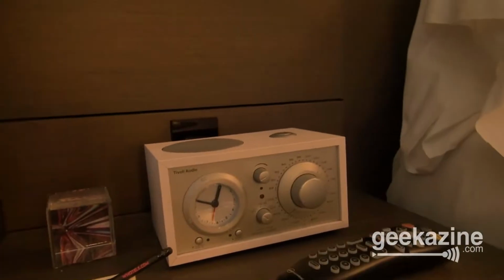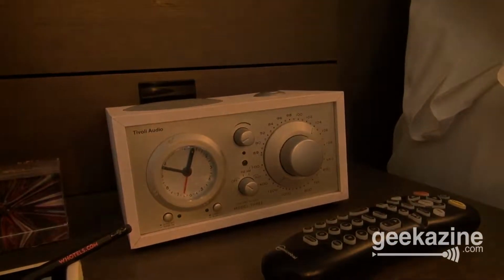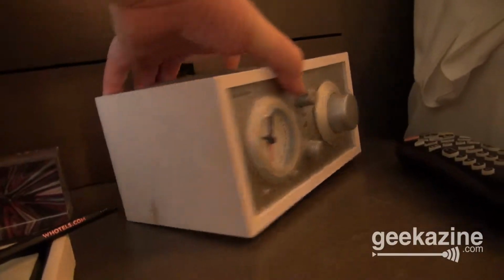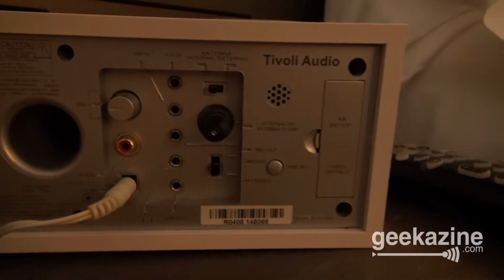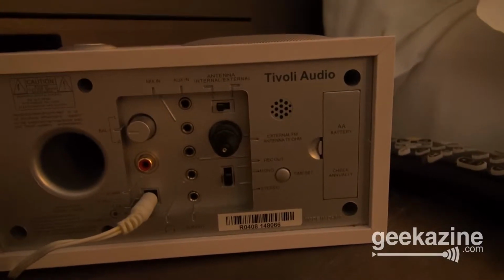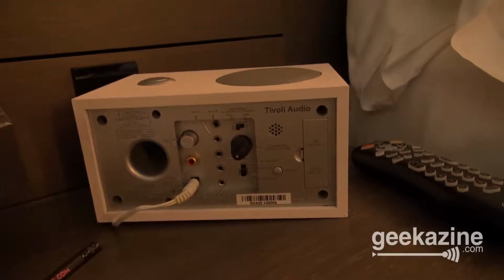Saw this clock in New York. I liked it a lot. And the best part about this clock, they're getting rid of the iPhone iPad clocks, it looks like. Although there's an iPad clock over there, I'll show you in a second. I'm gonna flip this around really quick because there's a lot of connections in this clock you can put in there, and of course if you unplug it, you got the battery activated, so just make sure the alarm is not on at 2 o'clock in the morning or 3 o'clock when you're trying to sleep.